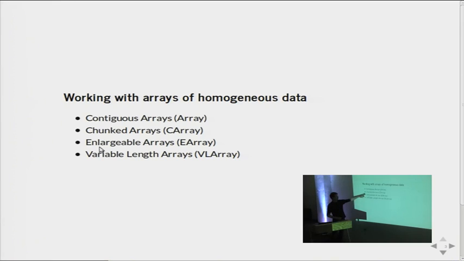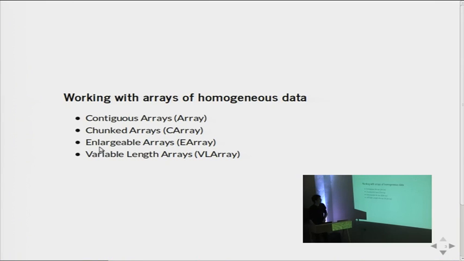You have enlargeable arrays. That is the speciality of PyTables. It provides you with one enlargeable dimension. HDF5 actually provides you with unlimited enlargeable dimensions. You just say, this is going to be a 3-dimensional array, but I don't know what size those 3 dimensions are. Something that NumPy can't do, but HDF can. And then you can grow this array as your data comes in. And finally, there are the variable length arrays, that are arrays that are not limited to a certain size.